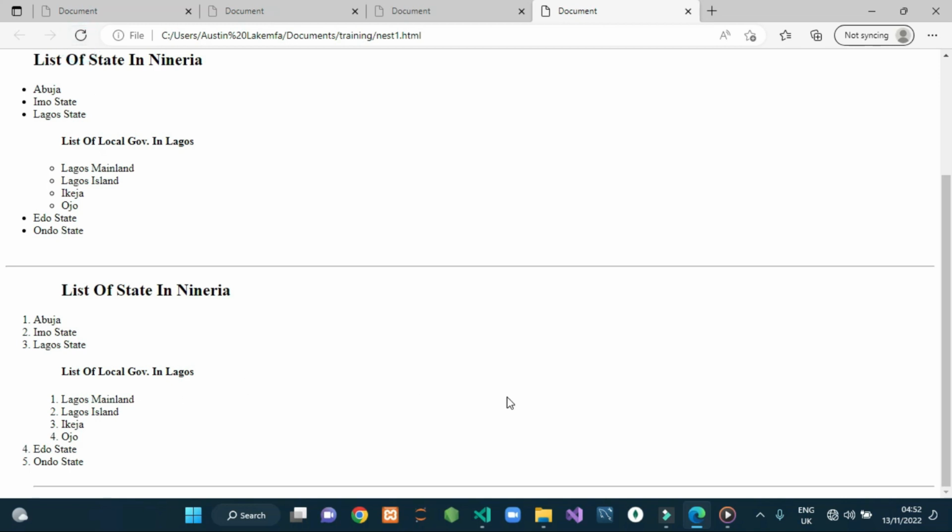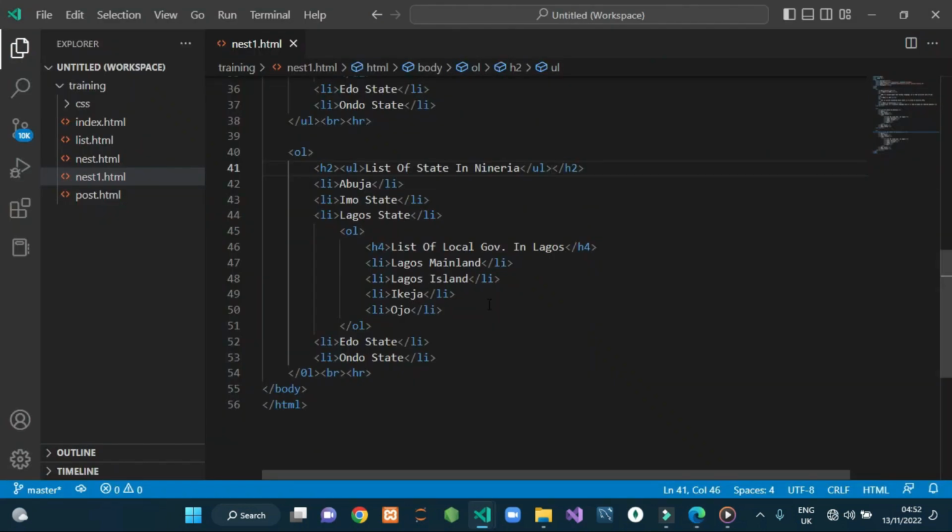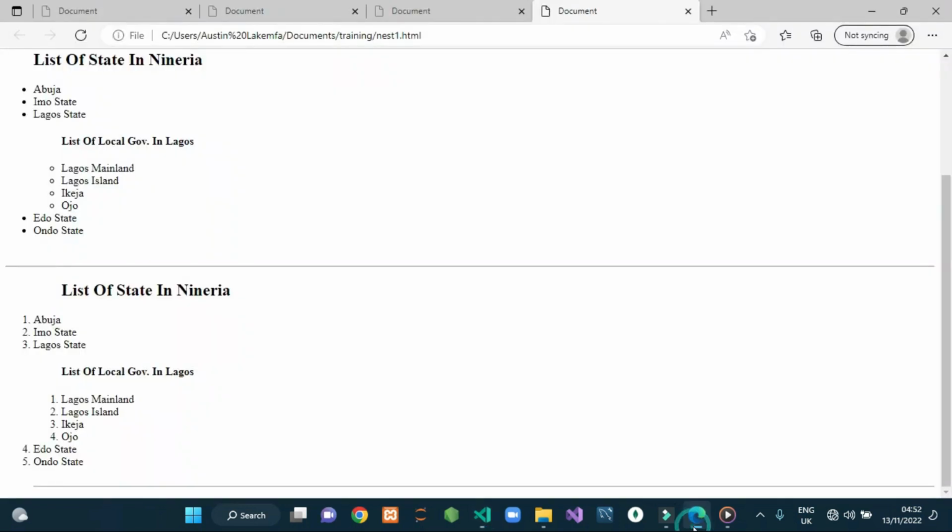It only shifted it. I wanted to actually underline it, but now let me go back. But just now the unordered list and the ordered list, we have been able to demarcate it. You can see that this one is the ordered list, and this one is the unordered list, but they are all nested lists.